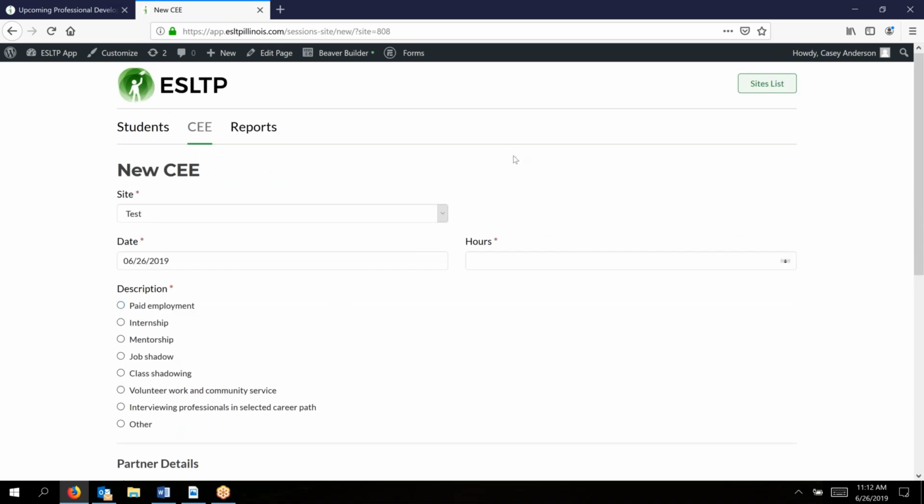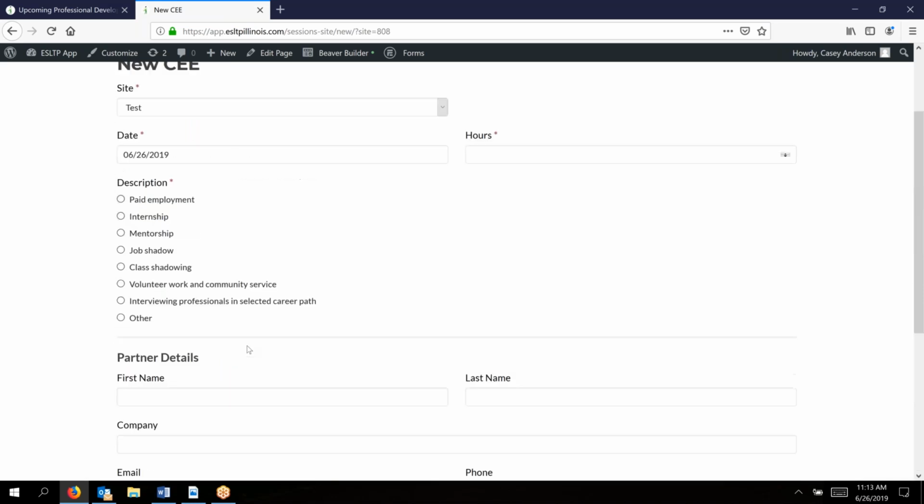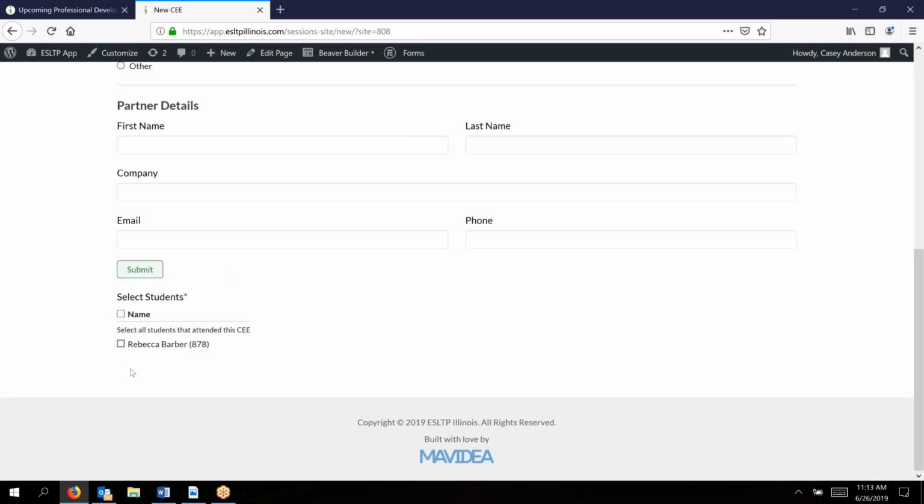When we initially were designing the site, we ran into an issue of you could only create one CE opportunity for a student at a time, but quickly realized, for example, if you had a class speaker come in, you needed to be able to toggle on every single person who participated in that once to prevent you from having to fill out the same form over and over again. So we've enabled that. In this case, because we are adding the CE for Brittany, she is not under the list here. Rebecca Barber would be our sample student that we could add to that CE.